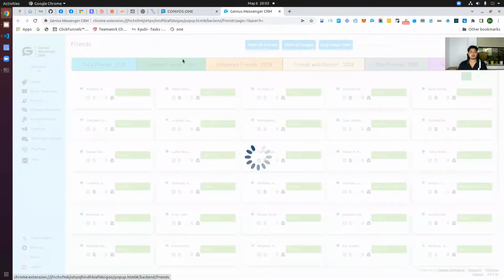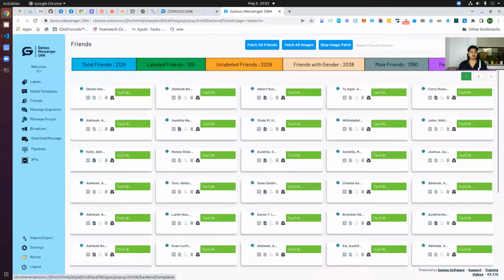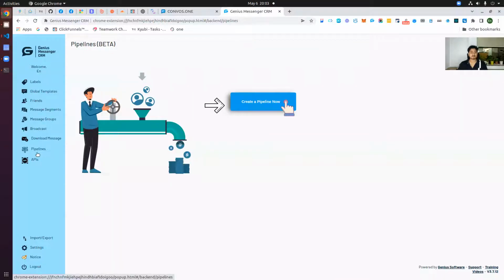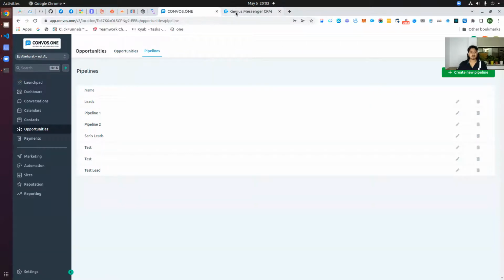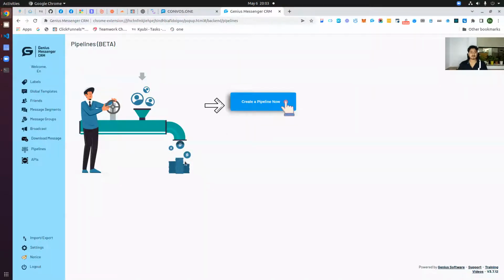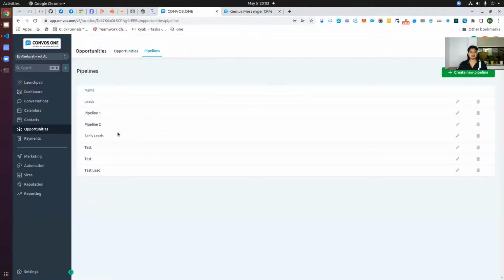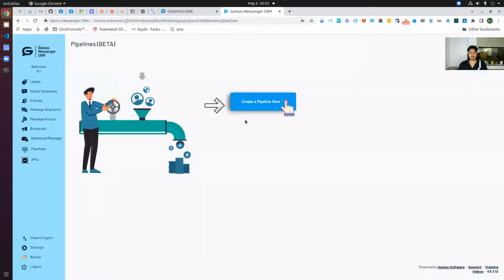If you click on there, you'll be taken to this page where you'll be able to see all of your friends that are synced with your Facebook account. From there, if I go to my pipeline, this is where all of the pipelines that you are creating in here will be fetched and basically synced in GMCRM. But also you can create your own pipeline using GMCRM, and you can create the stages, and the same way that you are managing in here, you can manage them directly in here. But a lot of things will be automatic for you as soon as you change simple labels, right?